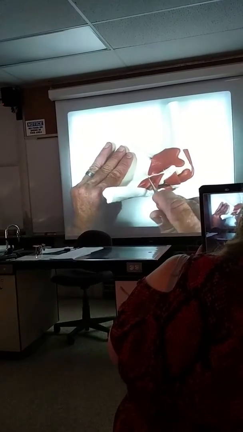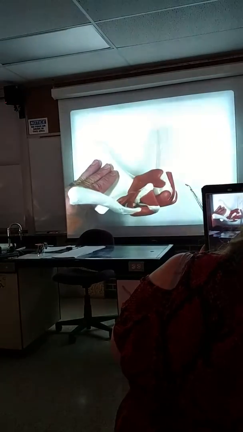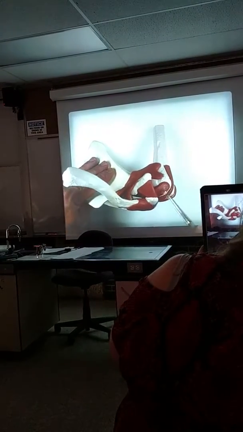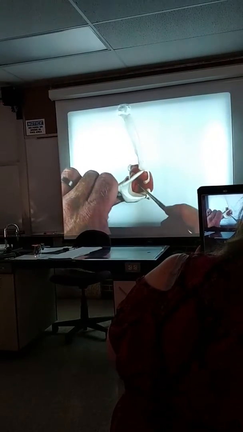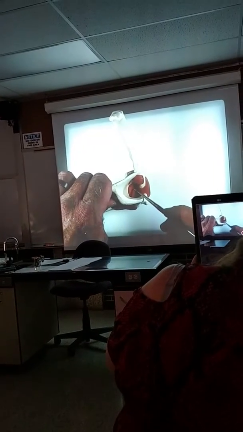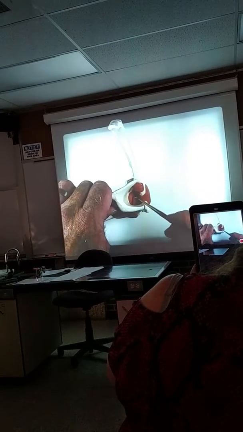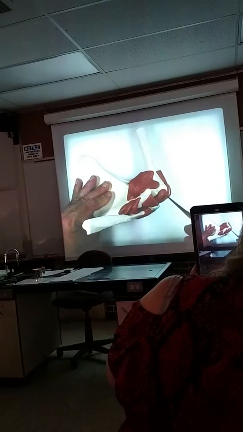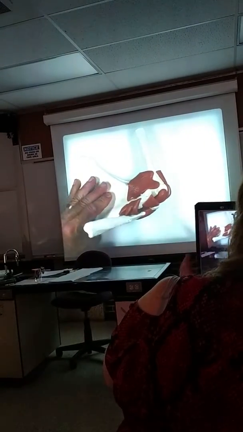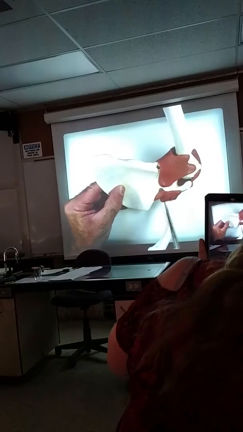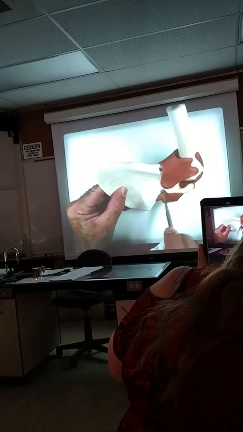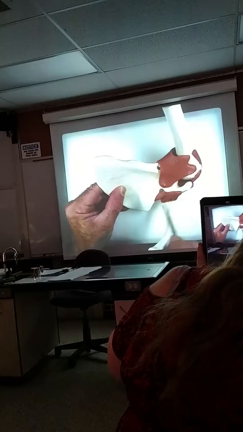Next one is the coracohumeral ligament. You're not going to like this one. This is the humerus. So this ligament goes to the humerus, and if you trace it, you can see it in here, and you can actually see it right there. It does go to the coracoid process, but it's also in the supraspinatus fossa. It's still the coracohumeral ligament. You can trace it in there. The transverse scapular ligament is this ligament right here that just covers up that notch. The scapular notch is that ligament right there.